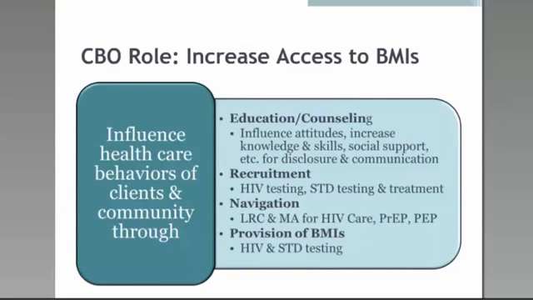Also, obviously, recruitment is very important, recruiting for these various BMIs, navigation for linkage to care, retention, re-engagement in care, for medical adherence, for HIV care, and then obviously navigation to PrEP and PEP as well. And of course, there is the option of providing some BMIs on site within a CBO organization, such as HIV and STD testing, and also hepatitis C testing at this point.